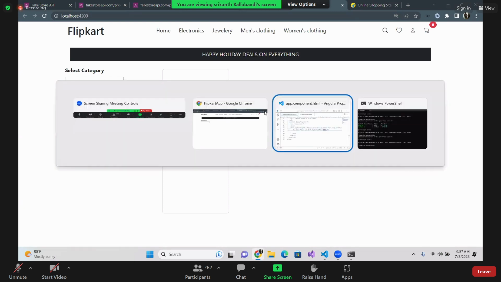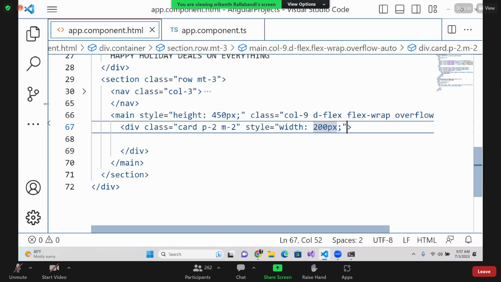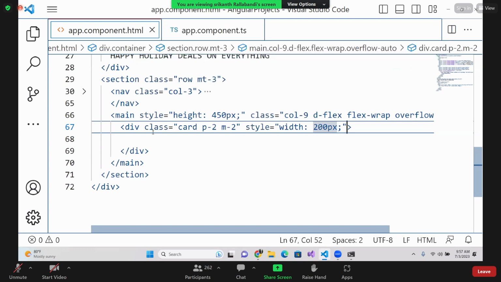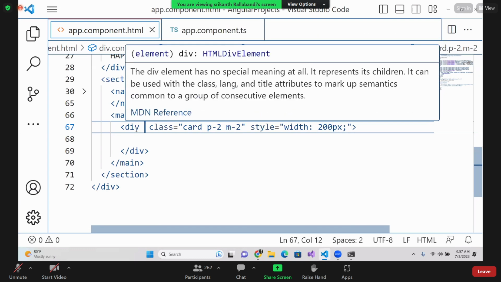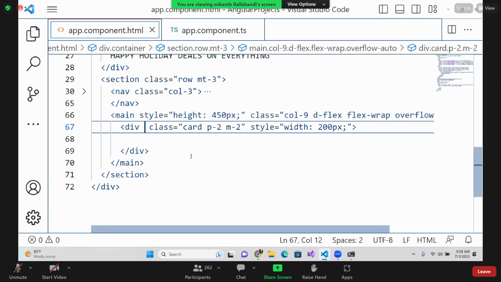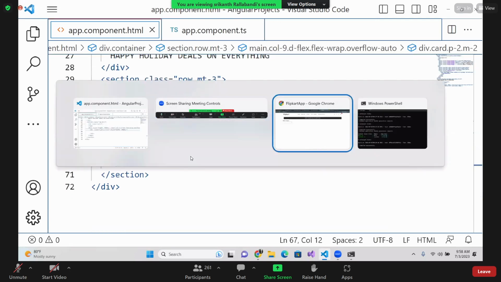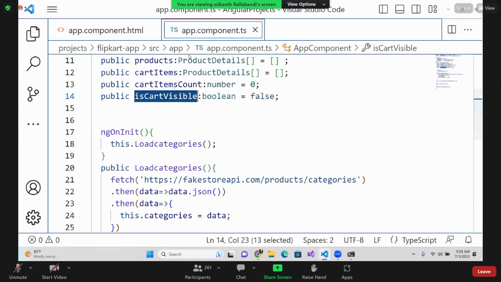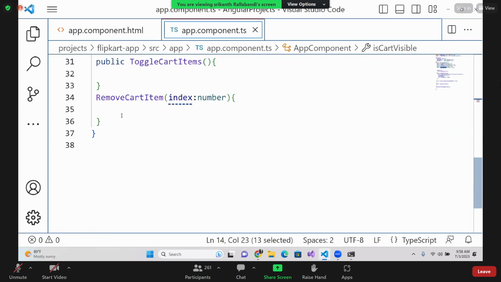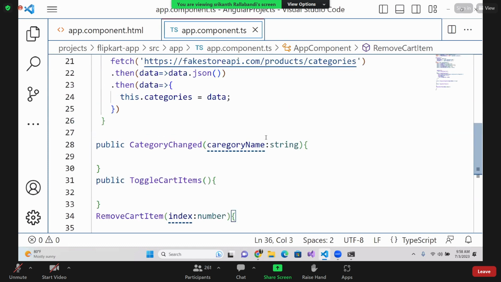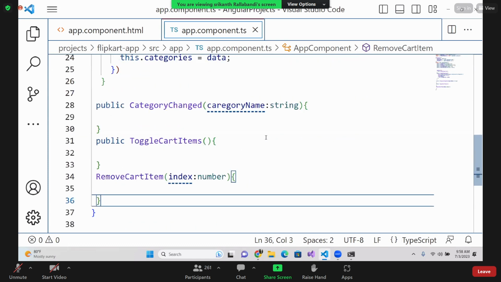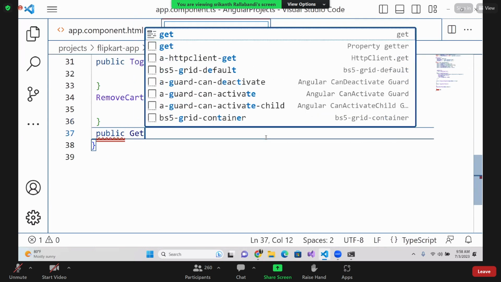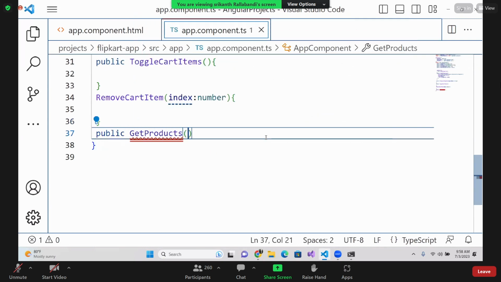Okay, fine. Now what I want to do is get the items into this particular div, whatever items we are having. Now I'm not writing any logic here. Before that, load product, or let's say I'm going to write a method, simply public getProducts.